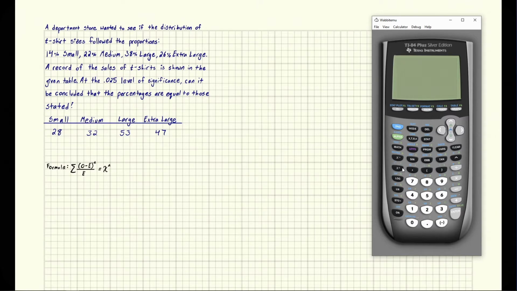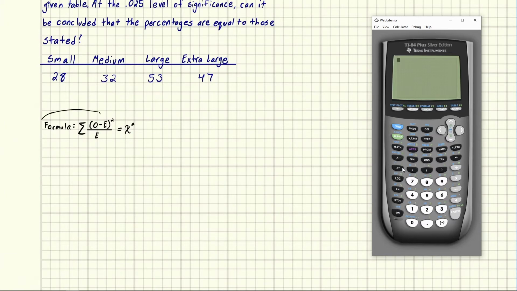So first things first, we identify this problem as a goodness of fit test problem. And that is a clue to tell us to use this formula, because we have expected values and observed values. We're going to compute our expected values. We don't know what those are yet, but we have our observed values. And we also want to know, for our goodness of fit test, what tail is it? Well, all goodness of fit tests use a right-tailed test. So we immediately know it is right-tailed all the time and always. So if you ever see this, just think right-tailed right away.